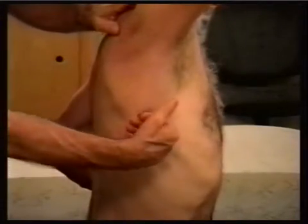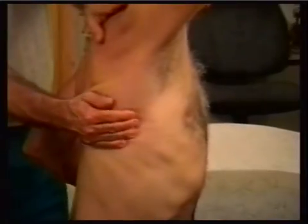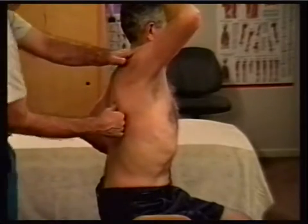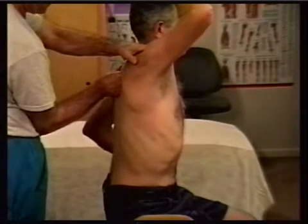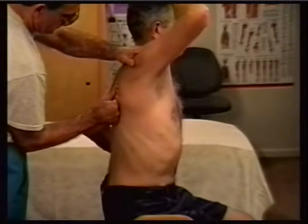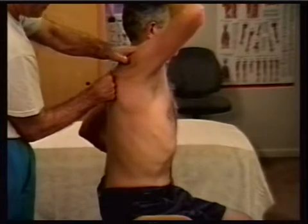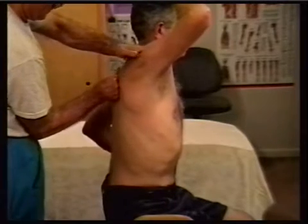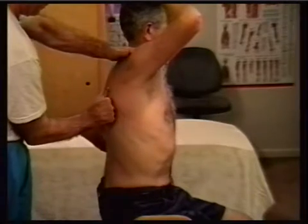Okay. And you can use the palm of your hand, and you can physically pull. You can brace your hand into your body, and you can pull across, coming up into the rhomboids. Again, bracing solid into your body allows you to do this. Come right across the scapula, and you'll be picking up some of that latissimus at the same time. All the way to the vertebrae.